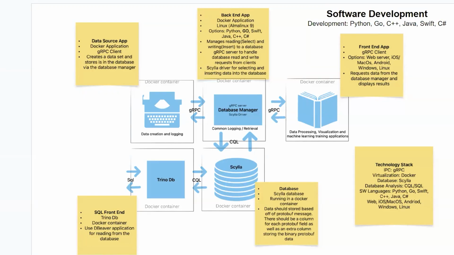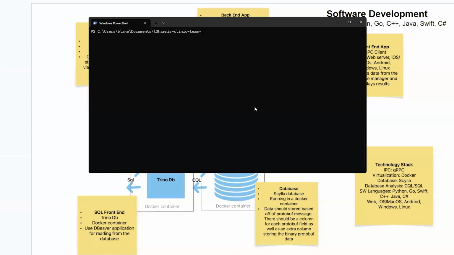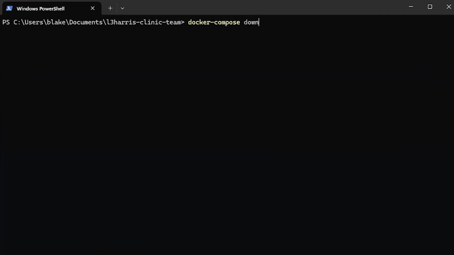All right, hello, my name is Blake, and I will be demoing our CSV client, as well as some basic CRUD functionality of our overall framework. What you see on the screen is kind of a high-level overview of how our framework works. So now, the whole purpose of our system is that it'll start and stop with the push of one button, or in this case, one command.